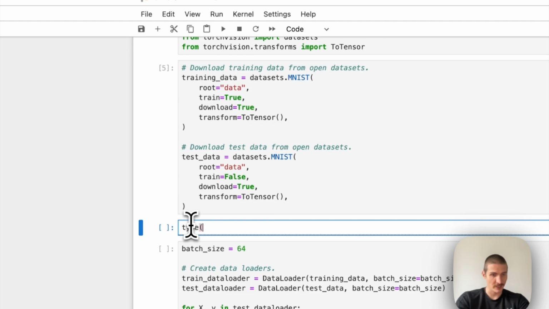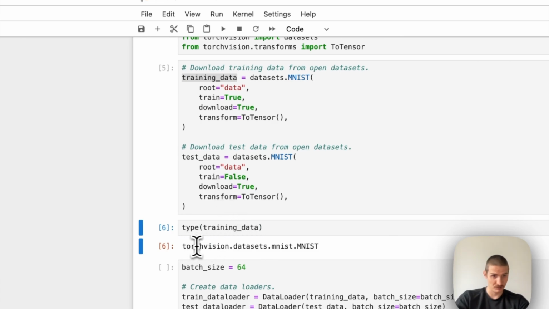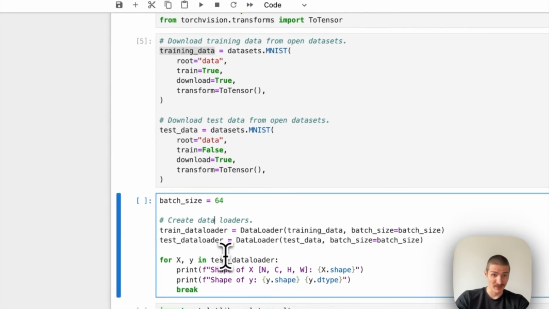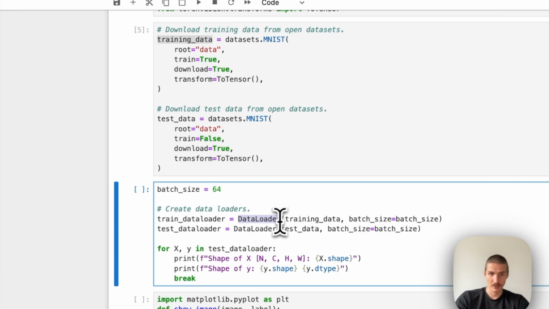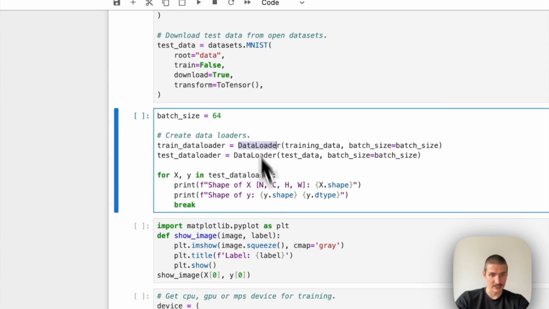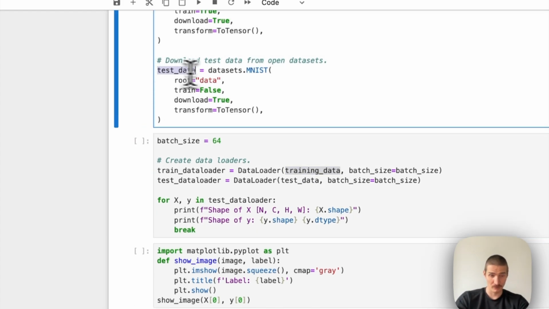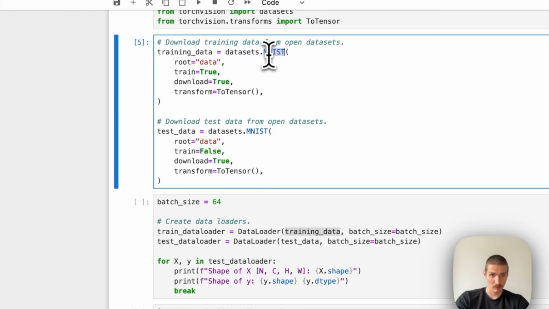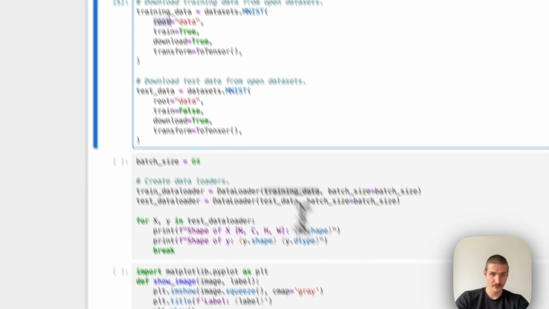And let's just check the type of what we have loaded. The type of the training data is actually a Torch Vision dataset, which is something I've not seen before, to be honest. But then to use it in the actual training, we turn it into a data loader like that. A data loader is an iterable API that can be used for training purposes. Right now, the setup is pretty simple for us because we have all the data locally. This command downloads it from the internet, saves it to disk, and then loads it into memory.